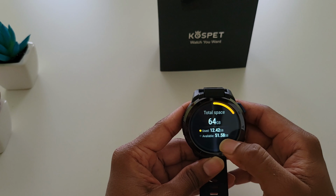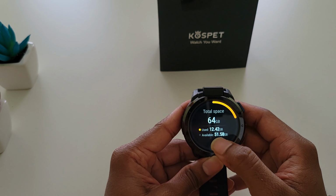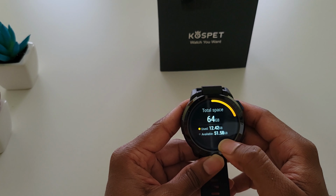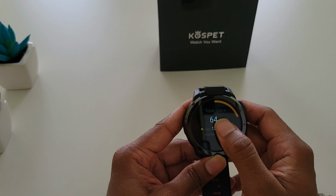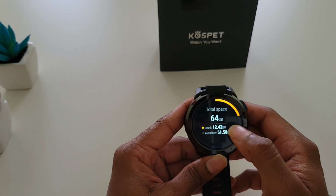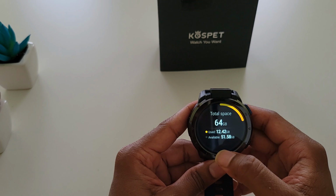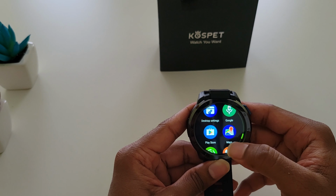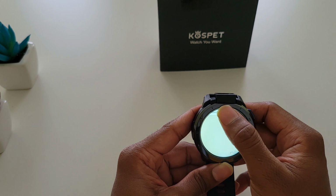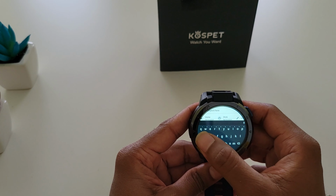Let's look at the file manager. So obviously this comes with 64 gigabytes of storage, and about 12 gigabytes has already been used by the operating system, and I have about 50 gigabytes available. That's pretty sufficient. There's one other smartwatch that comes with 128 gigabytes of storage, but 64 gigabytes is pretty decent because I'm not going to store any files on a smartwatch. Let's open up maps. Also, the dial kind of doesn't do a lot of justice.